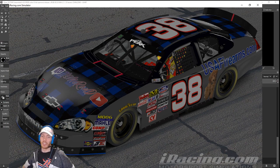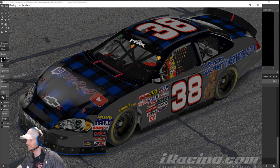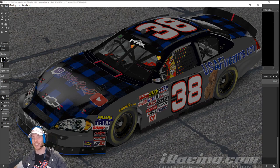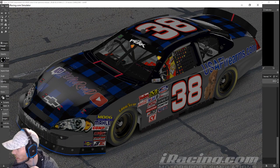Kind of like that, boys. I like it better with the lighter silver. Looks like a skirt. I like it. Okay. Now we need to start throwing some more decals on it. I think I'm gonna do the spoiler in that color as well. And we'll start winding her down. Oh, I gotta put my name on there too.